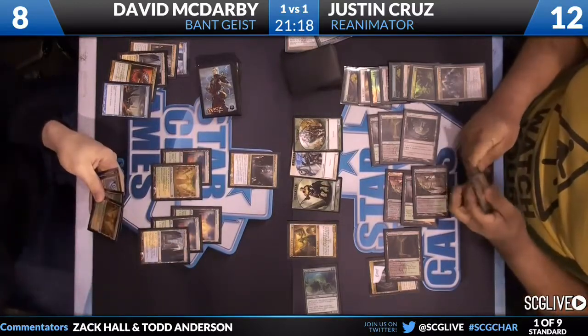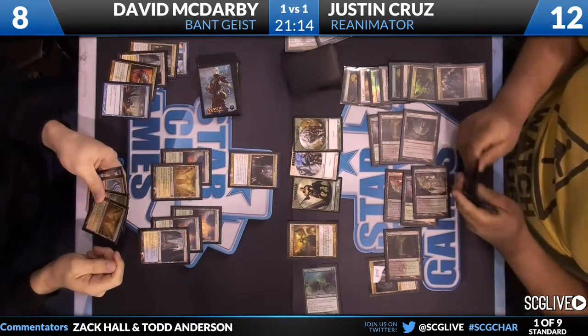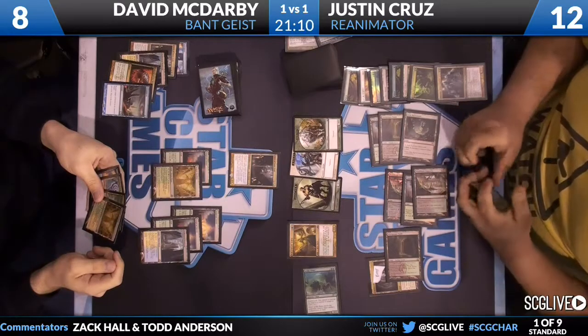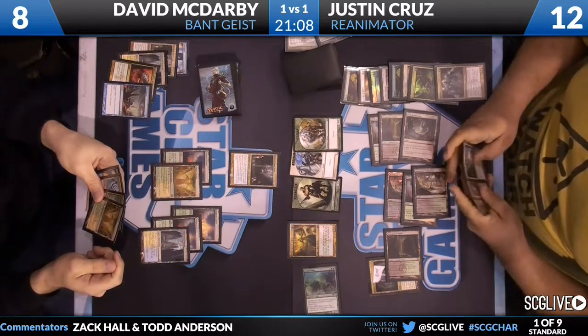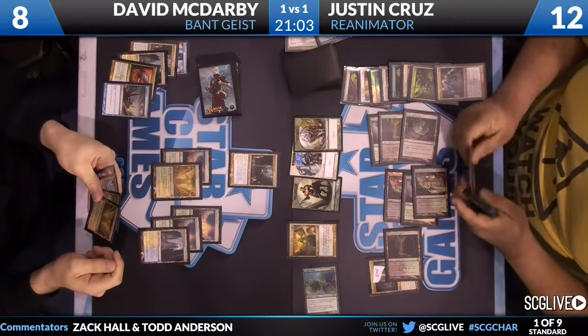Ah, we found the Rhino token. Thank goodness. Nicely done, guys. Nicely done. I think this is going to be all she wrote for David. I don't think he can come back from that. Tristani Summoner, not really a card we were prepared to face. Not going to lie. Yeah. Seems good, though. I like that card a lot now.